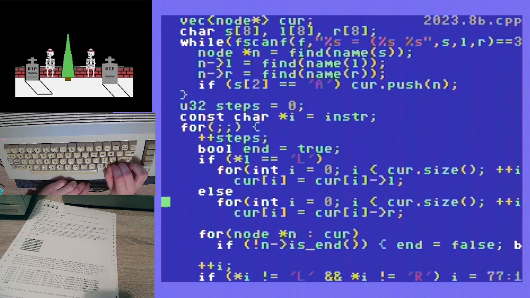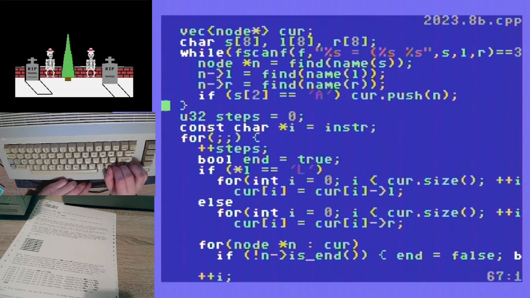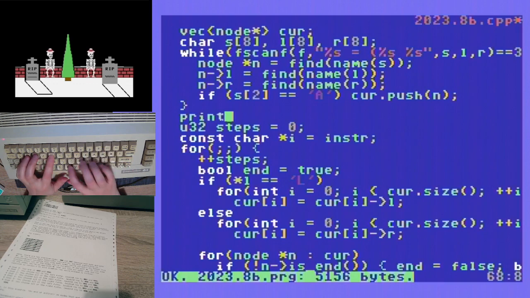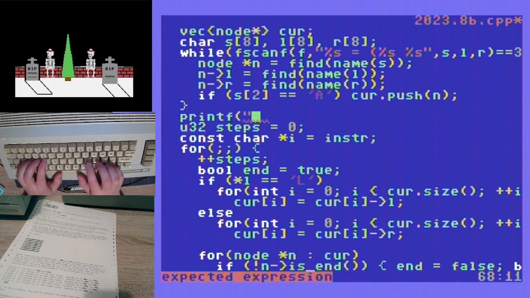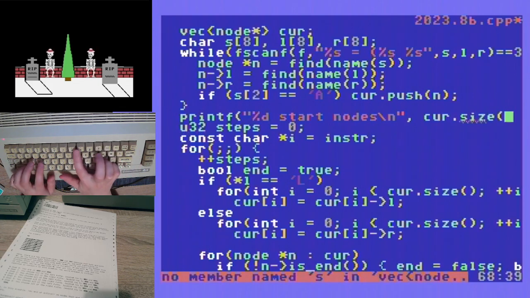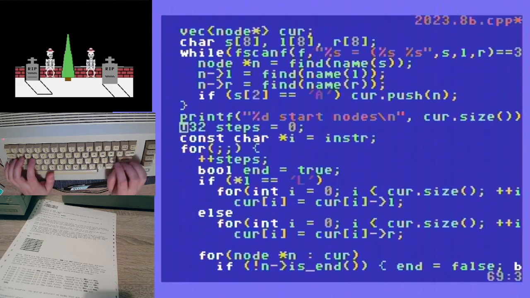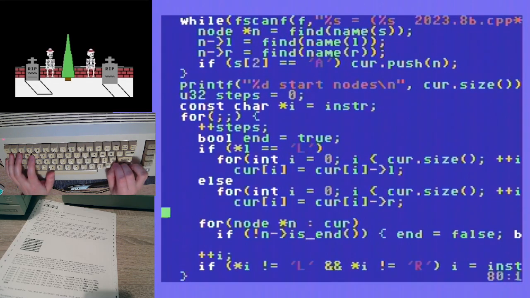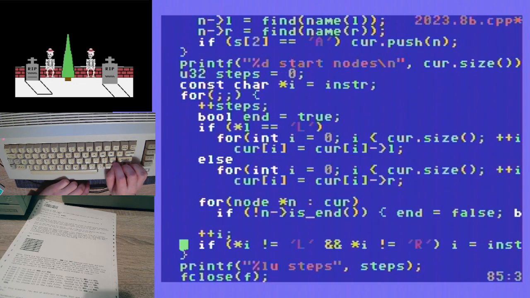Okay, so let's see. For one, how many start nodes do we have? Oh, sometimes I'm really daft.